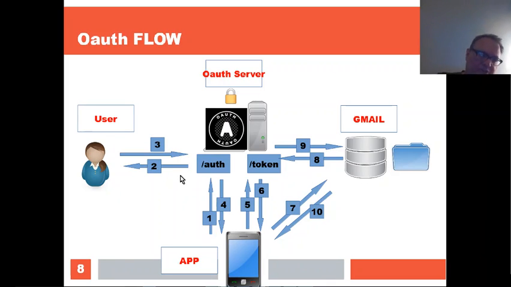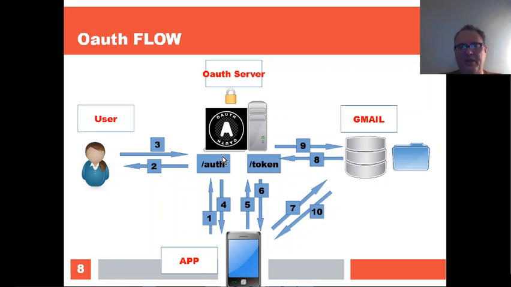Okay, so how does OAuth actually work? I apologize, this diagram is kind of busy. So down at the bottom here, we have the app that is going to request access to your emails. These numbers kind of indicate the flow. So one, the app will first create an HTTP request to an OAuth server. In this case, the OAuth server is managed by Google. And it's going to say, hey, I want to access emails from so-and-so. So the OAuth server has to recognize your app. Your app has to be registered with that server.